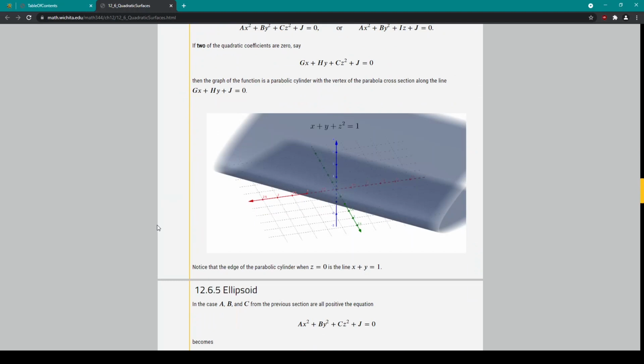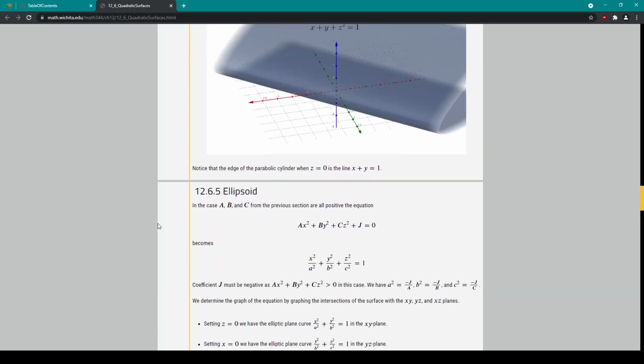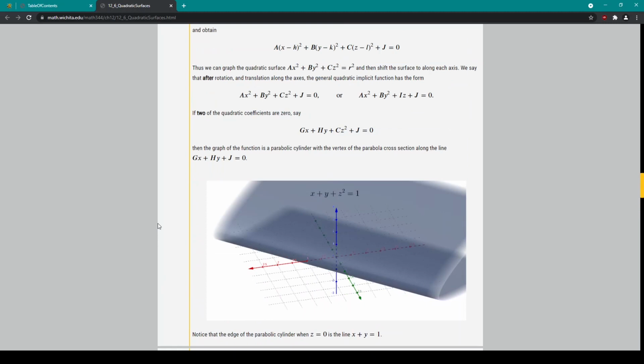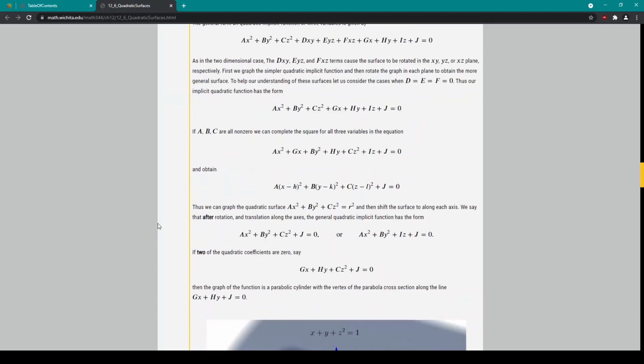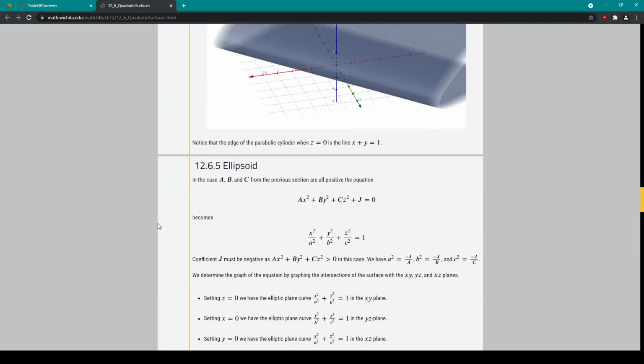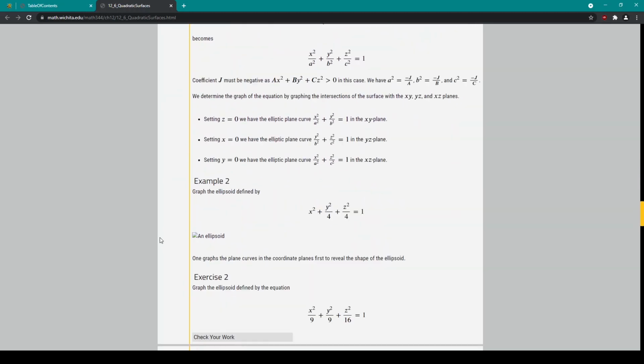Now, in the discussion here, there are some pictures to help guide you that are made on a website called GeoGebra that you can investigate. One of the pictures is broken. I'll have to fix that.